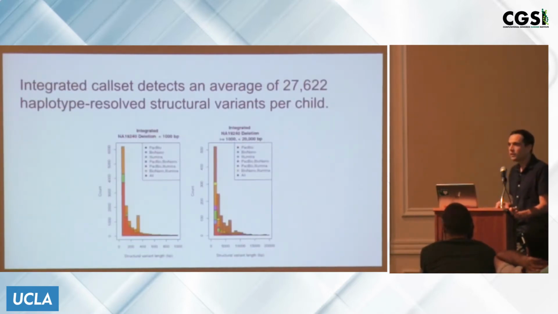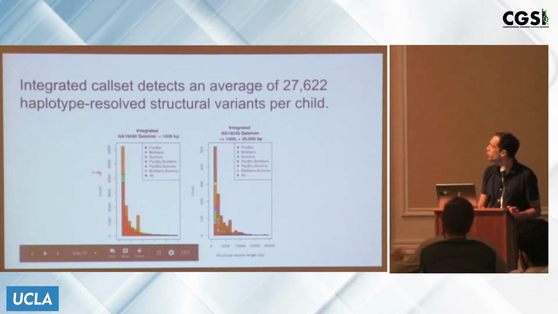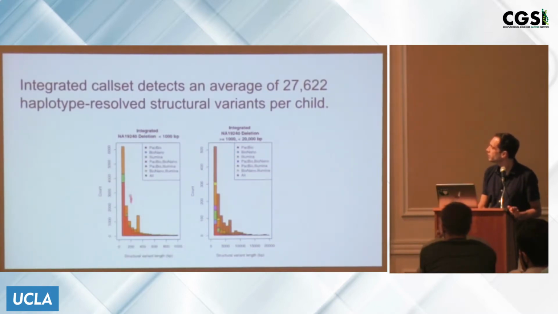Also, what we can do is see the relative contribution to variation that's detected when trying to detect variation with single molecule sequencing, Illumina, and say BioNano Genomics. So what's shown here is a bar plot of structural variants in a Yoruban individual, and what's shown in red are variants only detected by PacBio, green only detected by Illumina, and orange both PacBio and Illumina, and so on for the 7 different combinations of either individual pairs or all agreeing technologies.